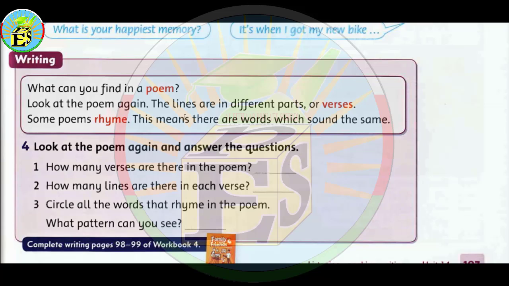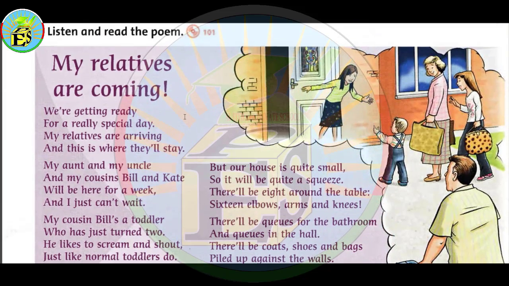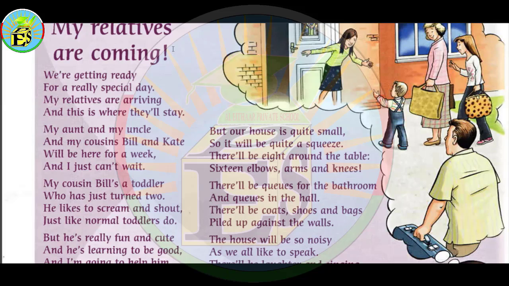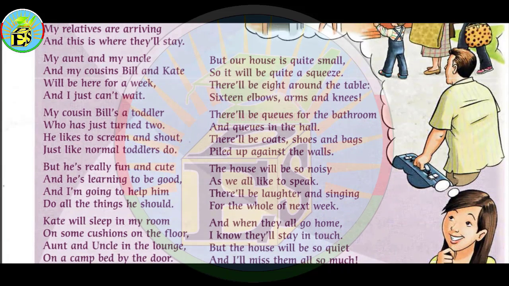Let's go back to the poem, which is My Relatives Are Coming, and we said that day and stay, these two words rhyme. We said that to and do, and then floor and door. Floor, this word, and door. We are focusing on the sound, not the spelling of the words. Squeeze and knees, small and tall, and wall as well. Speak and weak, touch, much. And this is what we mean by words that rhyme.